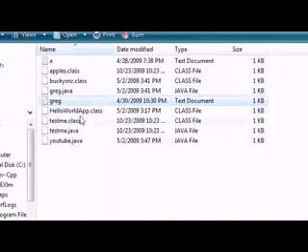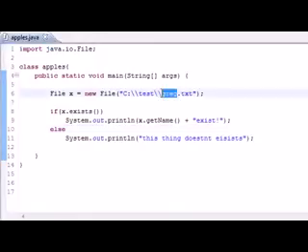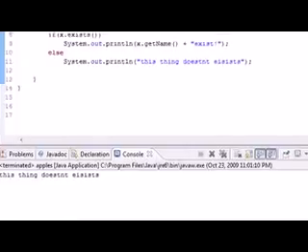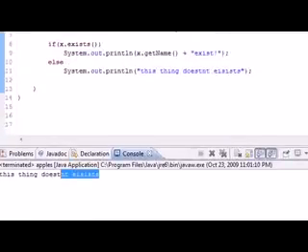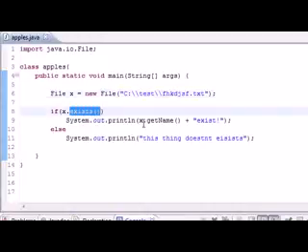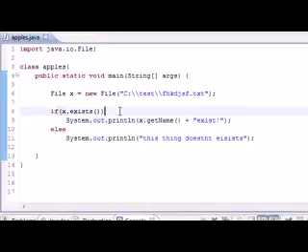But what if you had a file name in here like that? See, that's what I could think of off the top of my head. If you run this and click OK, it's going to say this thing doesn't exist. So that is how you can look for files and their existence using the File class and the exists method, and I also told you another one, getName, to get the name of the file.